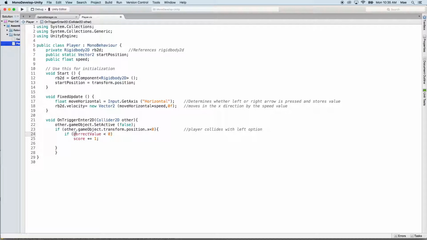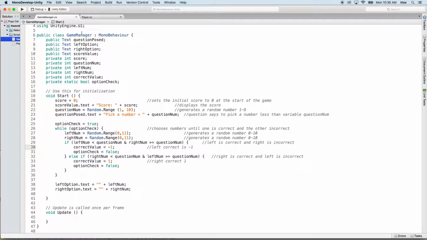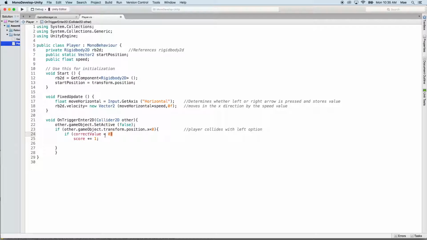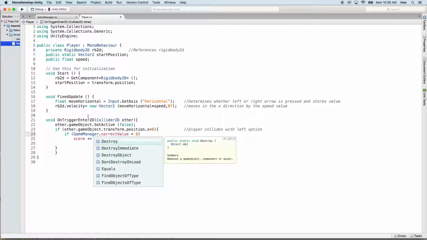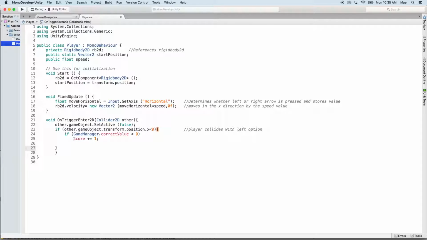Now if you notice, correct value and score are both red. That's because correct value and score, both these variables, do not exist within the player script. They exist in the game manager script. So we're going to have to state where they're coming from. So this correct value is within the game manager script, so GameManager.correctValue, and the score is also in the game manager script, so GameManager.score.